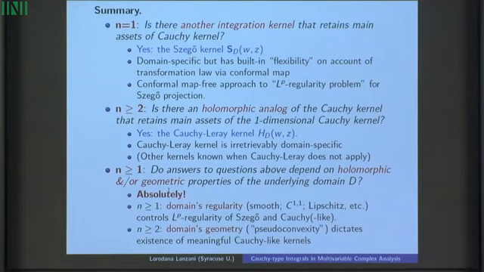And now, in any dimension, do the answers to the questions that we have posed above depend on the analytic properties or the geometric properties of the underlying domain? And the answer is absolutely, as we have seen. In any dimension, they depend on the amount of regularity of the domain. The amount of regularity gives you the p size of regularity for the Szego projection, for instance. And in dimension 2 and higher, you not only have to worry about the regularity of the domain, but also the shape, the amount of convexity that it satisfies or fails.